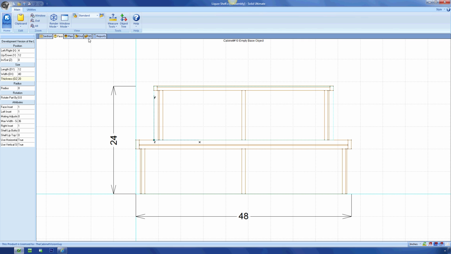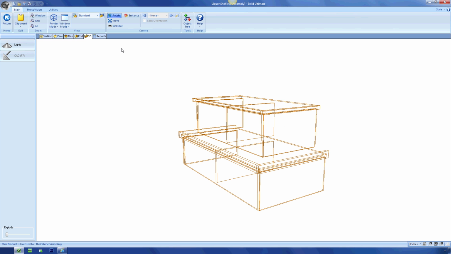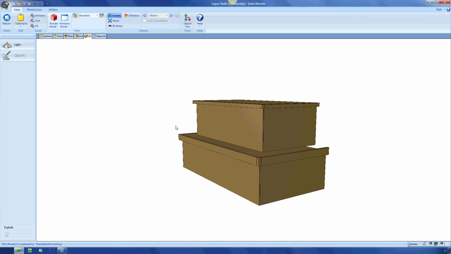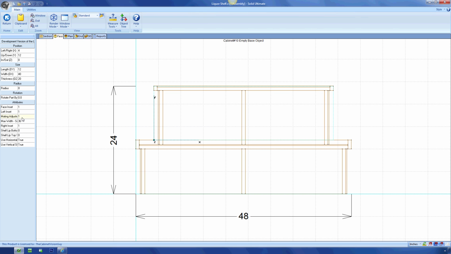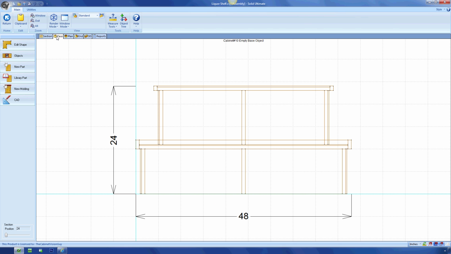Everything looks good for now, so let's take it to the 3D viewport. Still looking good, but if we look closely, in fact, let me render this to make it easier to see. We can see that my top shelf is floating above my bottom shelf, and I really don't want that. So now if we go back and set this mating adjustment to 1, that's no longer the case. So that's pretty much it.